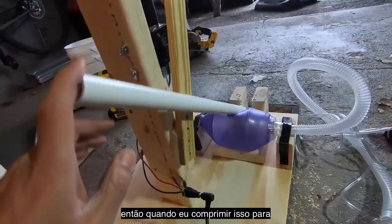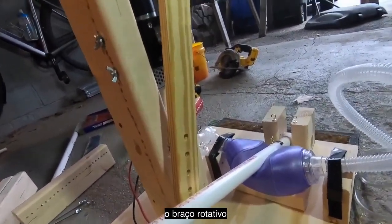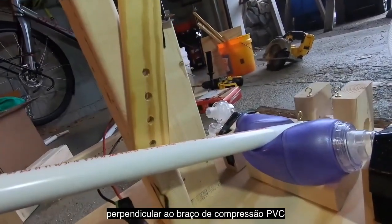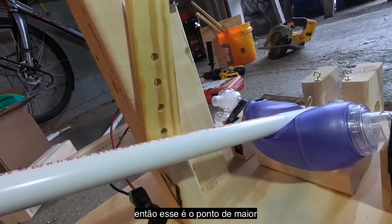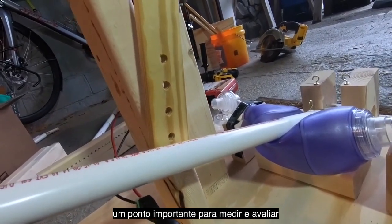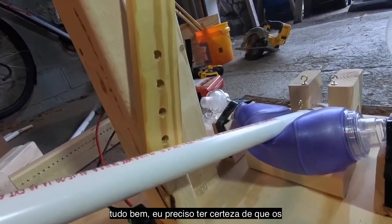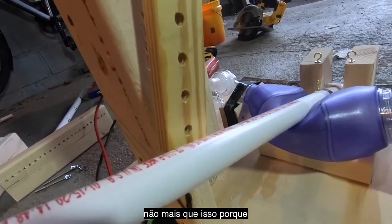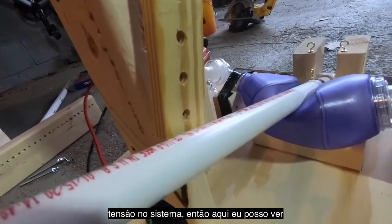So when I compress this to max compression, you'll notice that I've rotated my compression arm, my rotating arm I should say, to where it's roughly perpendicular to the PVC compression arm at max compression. This is sort of the point of most strain in the system, and it's an important point to measure and assess. I need to make sure that the holes on my rotating arm make it out to here, and really no further, because further than this I'm not getting any benefit, just adding more strain to the system.